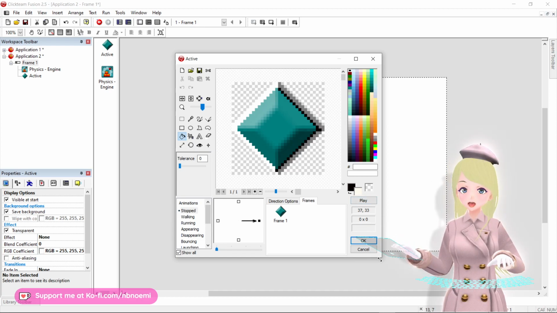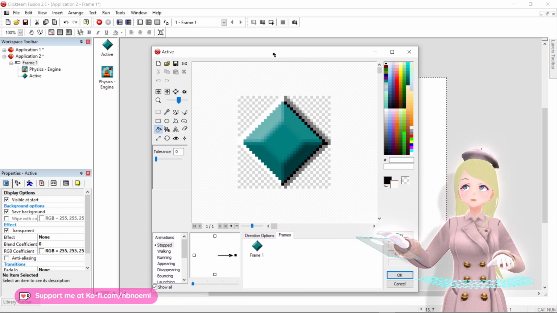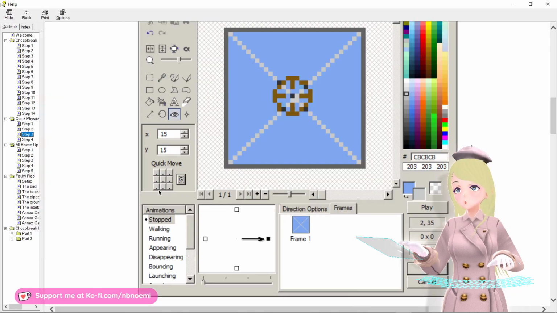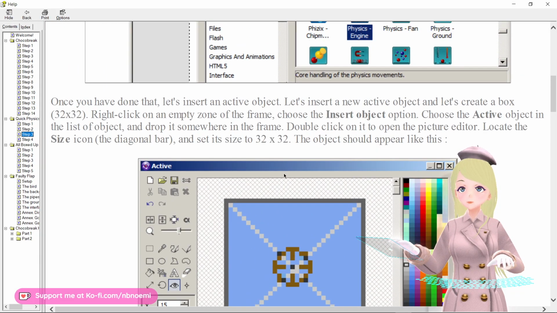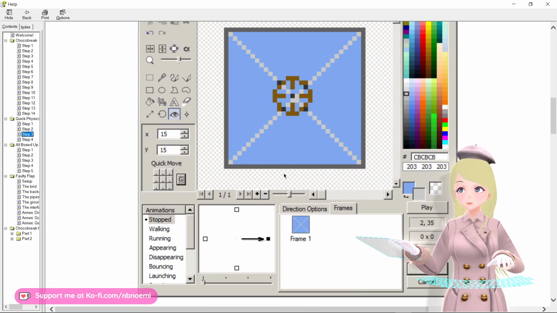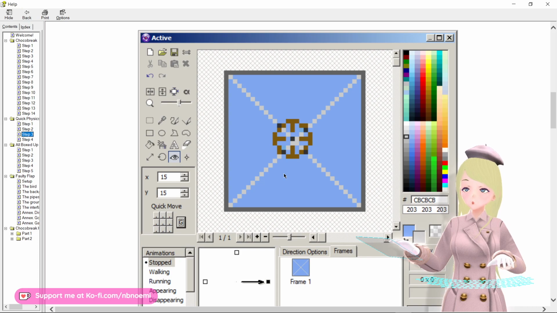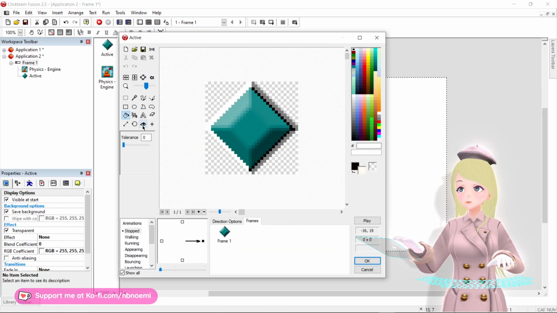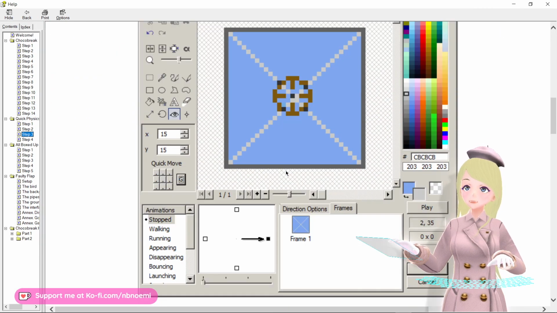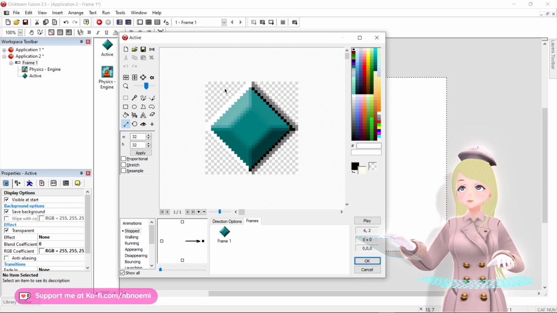Okay, and how do we do that? Diagonal bar. Here we go, size. So I want it to be 32 by 32. And we'll make it a little box.